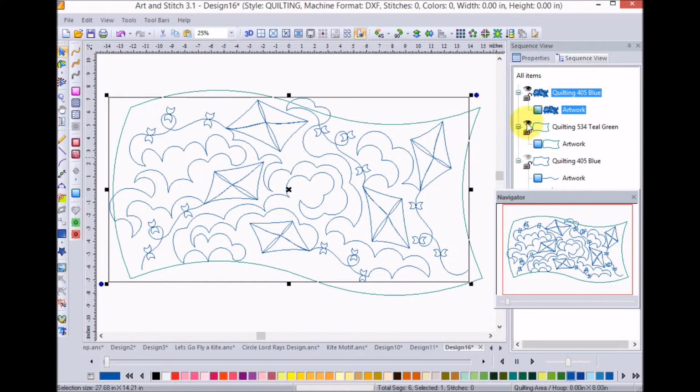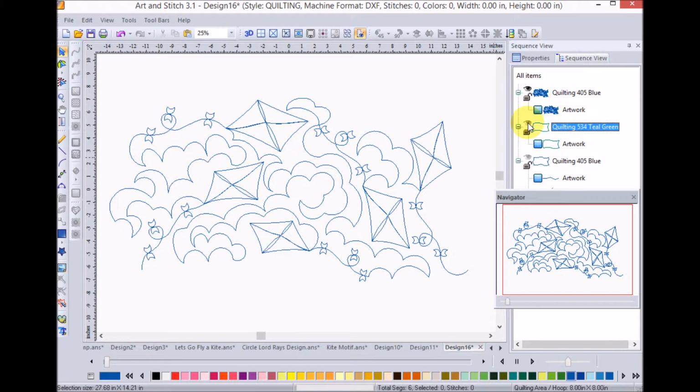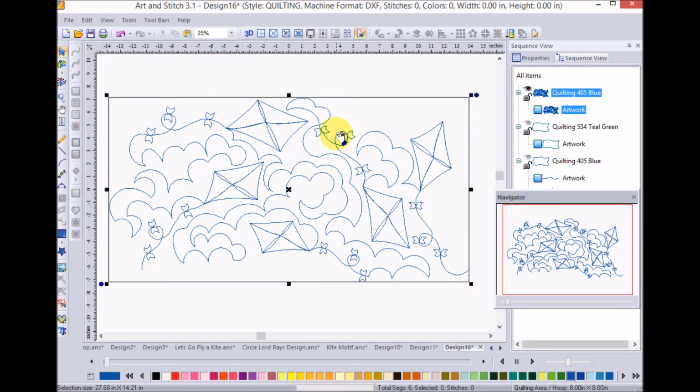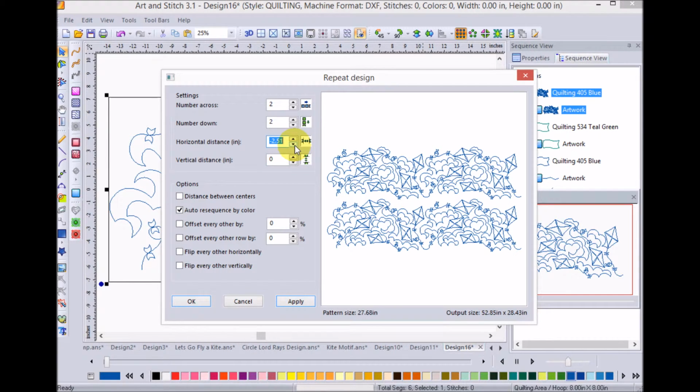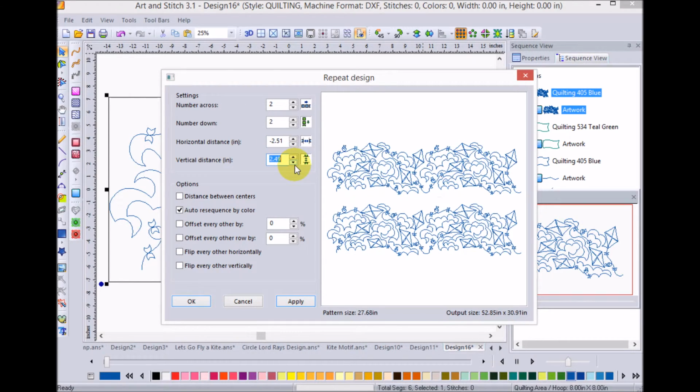Now I'm going to go ahead and hide my template, and the true test of whether this works or not is once I select my design, I'm going to use the repeats on the design, and I'm going to look, and it looks like there's about 4 that pop up, and I do need to get them because they're interlocking. They don't tie close together, but we can play with some numbers, and I think it's 2.5 we'll get that, and I think it might be 2.5 on the one down below as well. Oh, went the wrong direction. Minus 2.5.